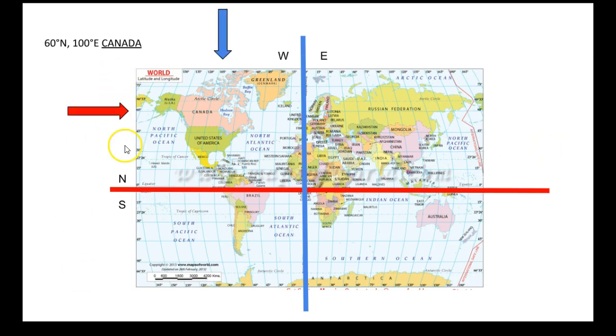Next part is Canada, 60 degrees north, so it could be anywhere here. We know it's on the eastern side, so now, oh, she got this wrong. So it should be 100 west. I might have typed it wrong. That's probably me. So 100 west is over here in Canada. You see how I messed that up? I put 100 east when it's really 100 west for Canada.